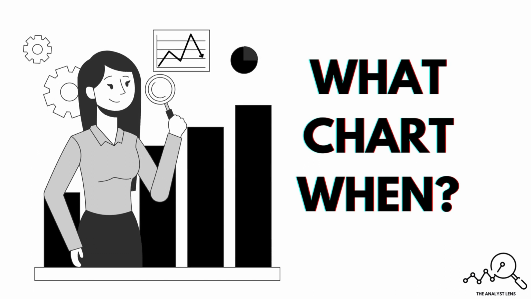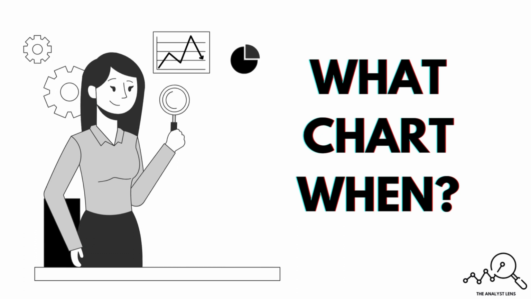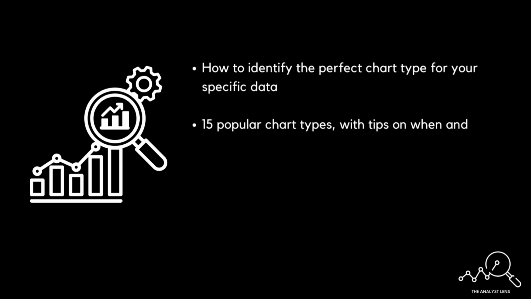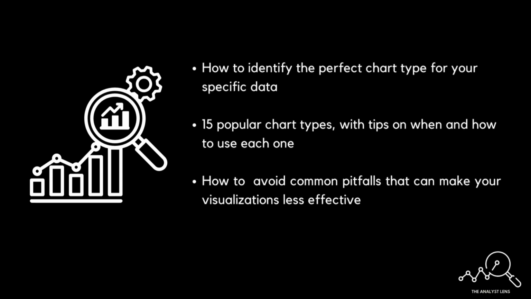Today's episode is a masterclass in the art of choosing the right chart in Power BI. We will be learning about three things here: how to identify the perfect chart type for your specific data, 15 popular chart types with tips on when and how to use each of them, and how to avoid common pitfalls that can make your visualizations less effective. So let's get started.